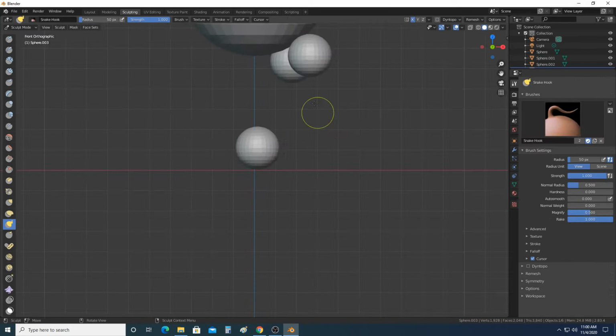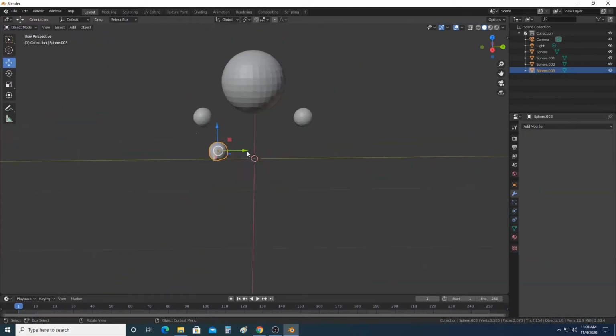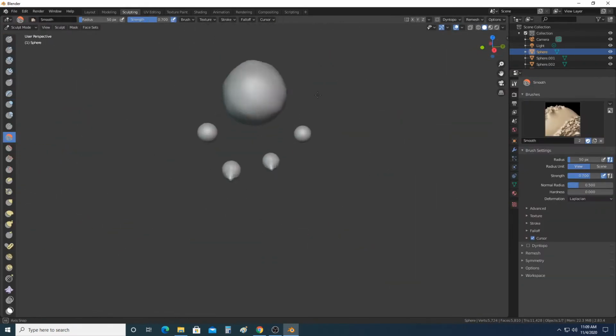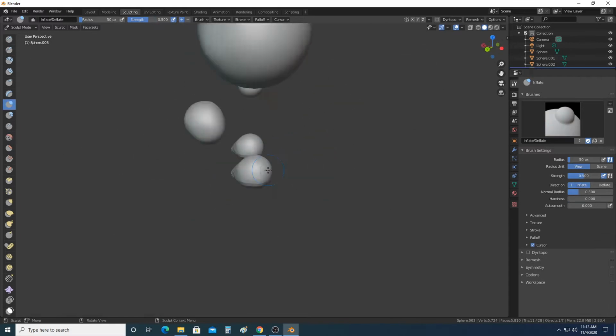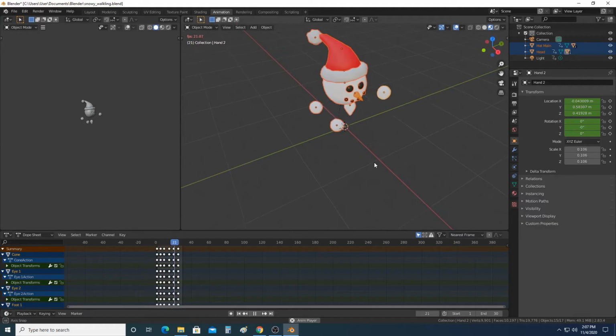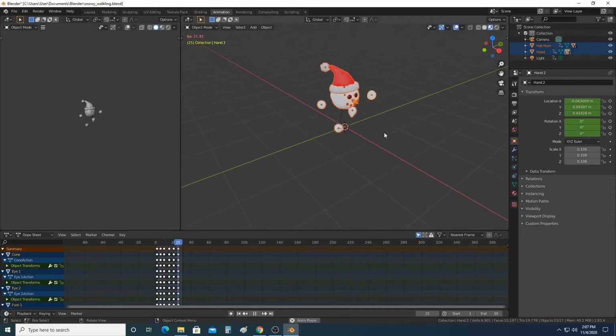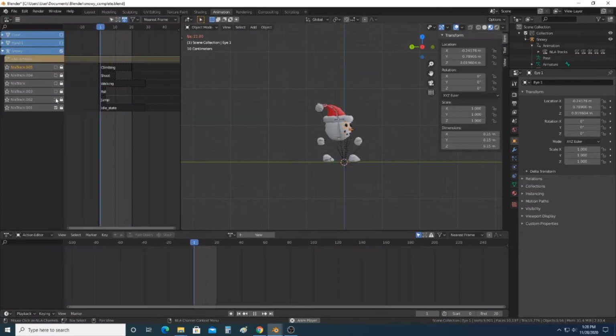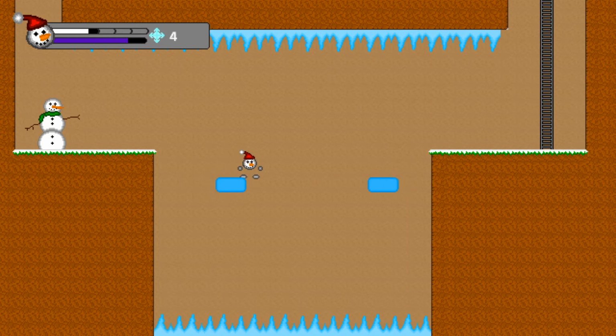So I got to work, and I started converting the main character, Snowy, into a 3D model. I was pretty satisfied with the walking animation that I made for him. Same with the jumping, and actually all the animations I was pretty happy with.